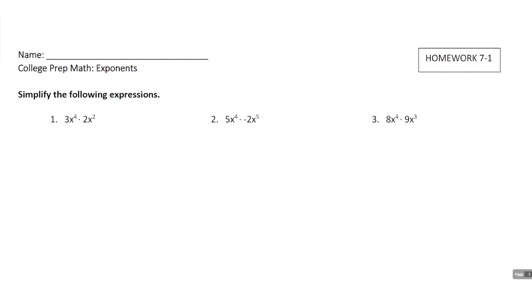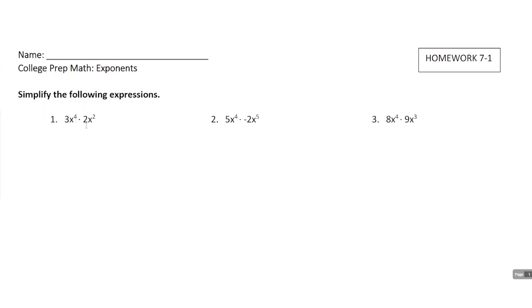Hey y'all, welcome back. Tonight's homework is about exponents and how we can multiply terms that have both exponents and coefficients. Let's go through these problems one at a time. I'm really going to break down these problems. Eventually you'll be able to get through these without having to show every little step, but I just really want to make sure that you understand how and why we get from one expression to another.